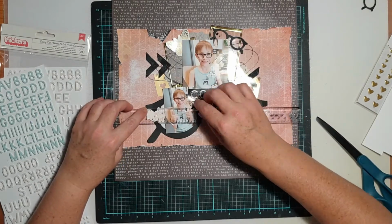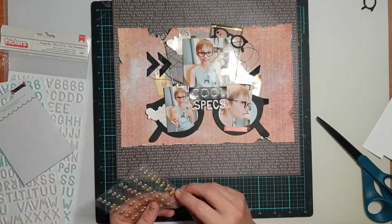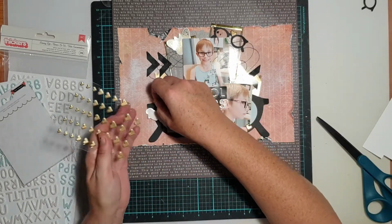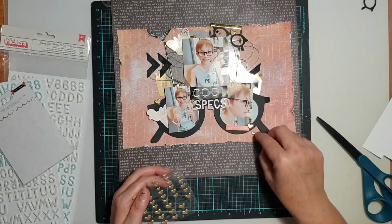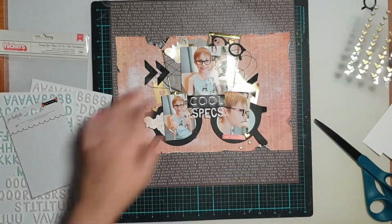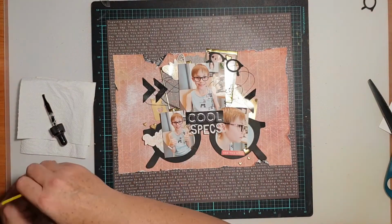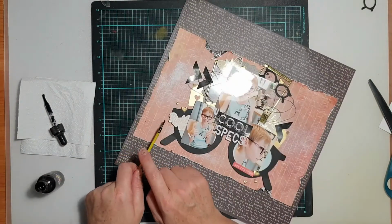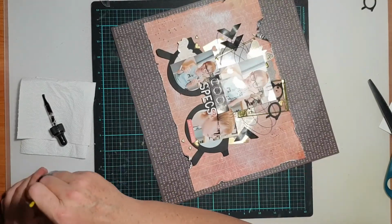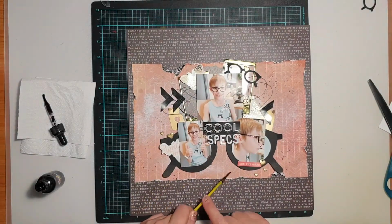And then I am using those gorgeous iridescent white thickers there, just to form the second word of my title, which was Specs, which ultimately gave me my Cool Specs title. Now, to finish off tying together the gold on this page, I used some of those Jen Hadfield puffy gold hearts, which are so adorable. I could do with 1,000 of those. So I scattered a few of those about my page, in 3 areas of the page to keep the balance. And then I went in with some black ink to add some splatters, and again tie in those darker elements of the page and tie the colour scheme together, and also sort of mess it up a bit.